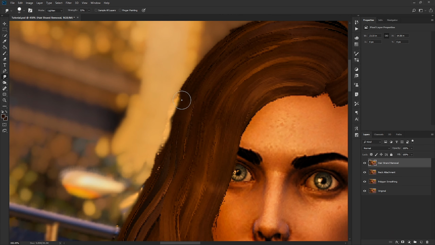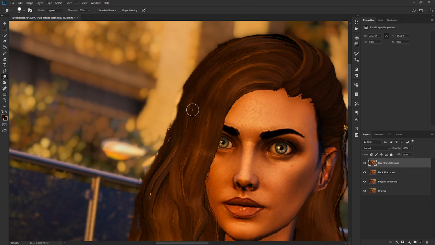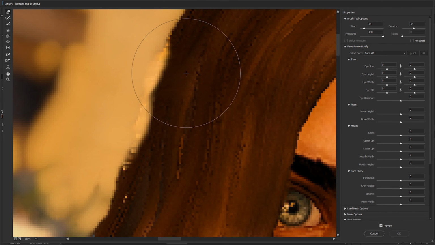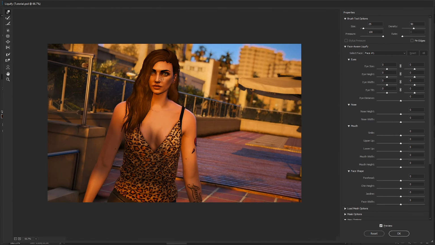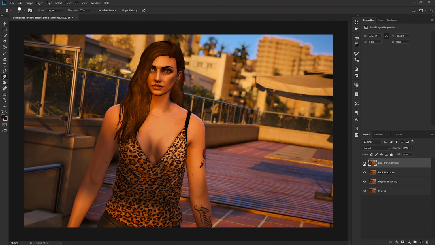Now you'll come against issues like this sometimes where it's a bit difficult to remove these hair strands with the smudge tool, so liquefy is your best friend once again. Using the forward warp tool once more. Fix up these edges real quick, pushing them up against one another, back and forth. Alright, so let's take a look at the before and after here. Much better without these random floating hair strands.